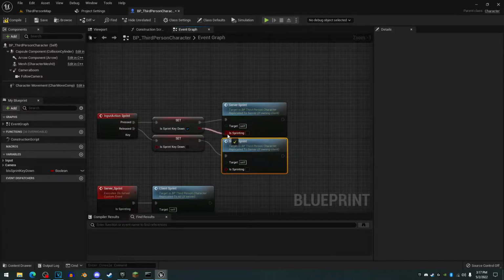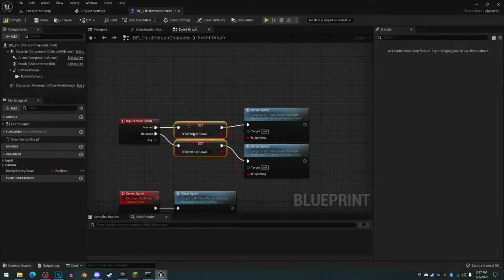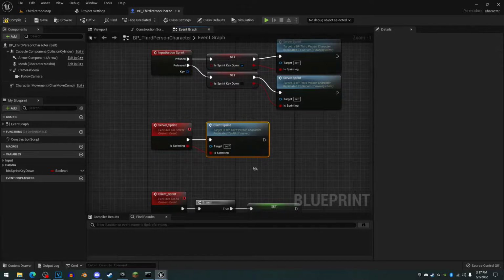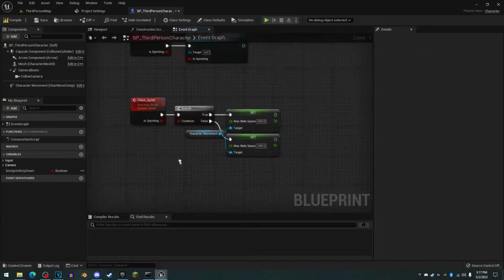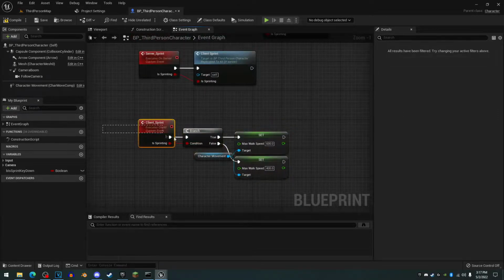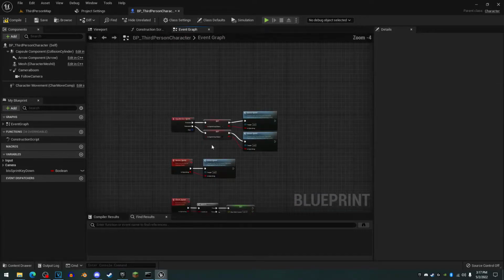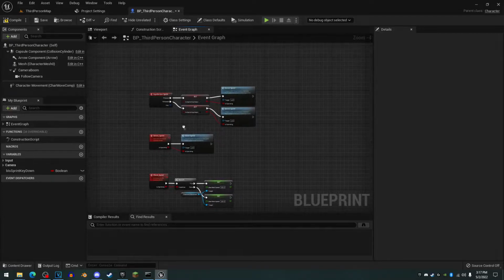And we'll just plug this in like so, and so it's looking for a true or false, and this is what is setting the true or false and running it through the server, and the server is running it through the client, telling the client to sprint, which is replicating it to all clients because it's multicasted. And that should be our sprint done.